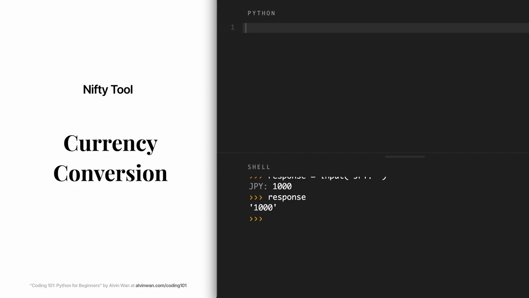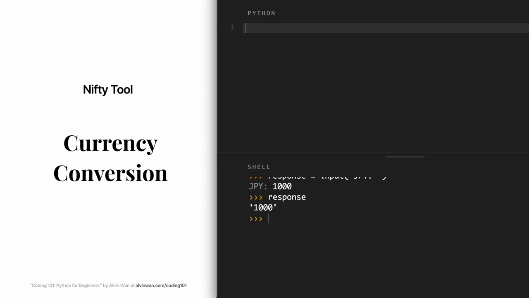Notice that we're running some quick tests in the interpreter, by the way. I suggest that you always do the same when you're building programs. You can run quick tests in the interpreter to check if some code is valid. To start, let's see how to convert this stringified integer into an integer.